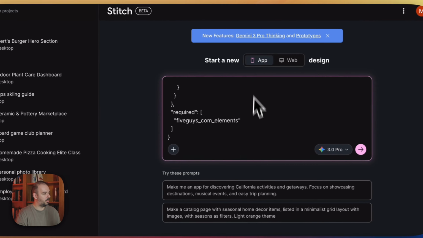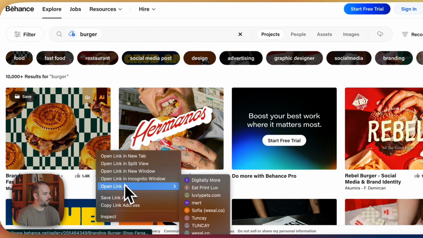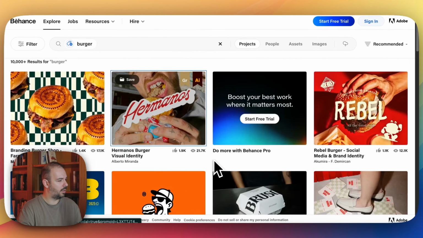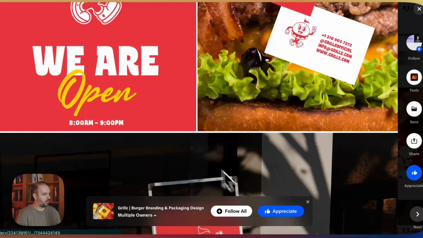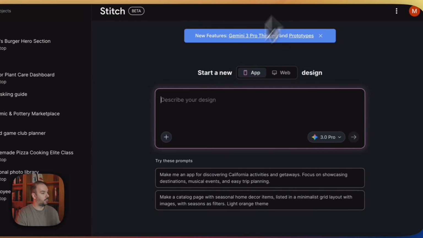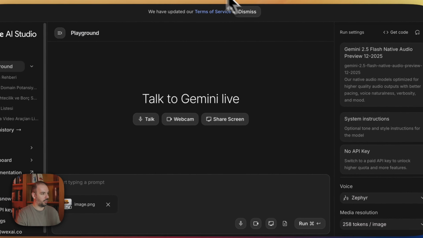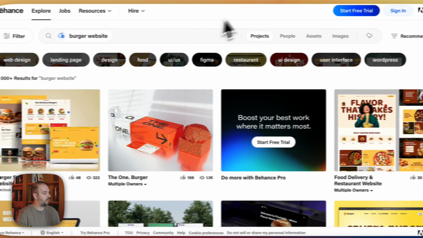This is either the visual. Oops, it didn't work. I liked this one. Let me take this one. Hold on, let's see. I couldn't take that one. There's nothing else here that I like. This one is nice for our vibe. Your style? I took this one. I gave it to Stitch. I came here and gave it to AI Studio as well, because we're going to do both at the same time. Let's see then. I said website.